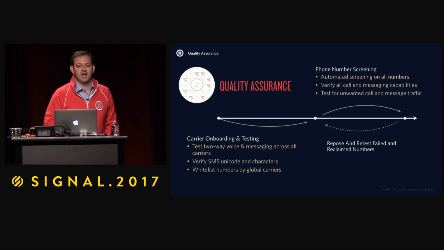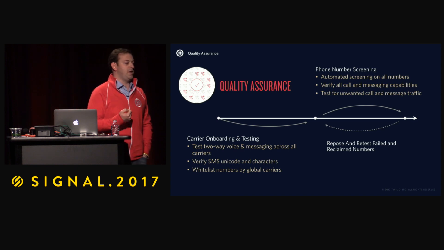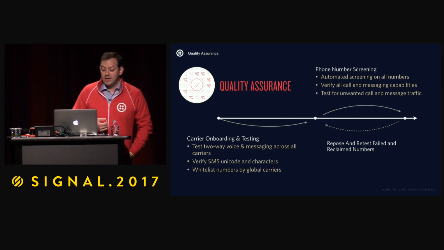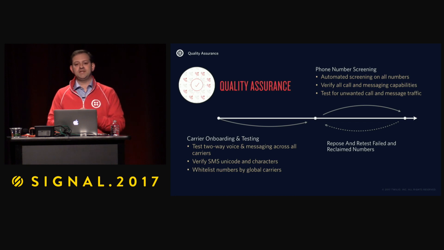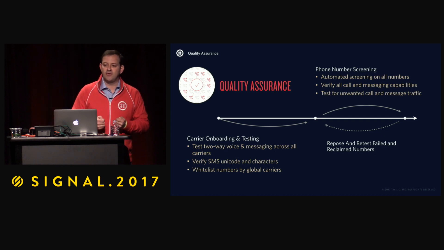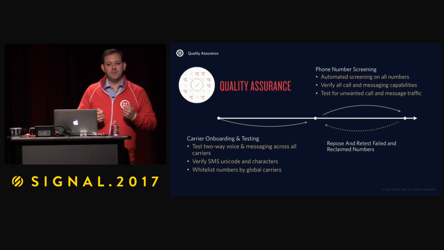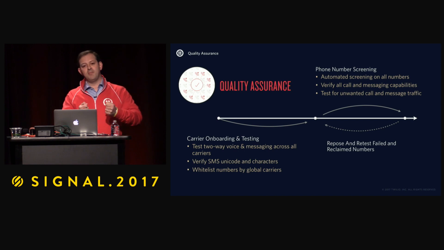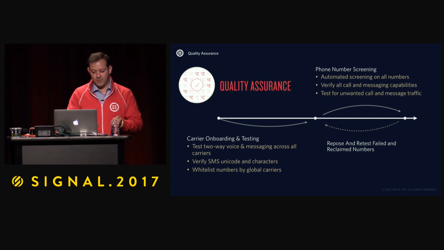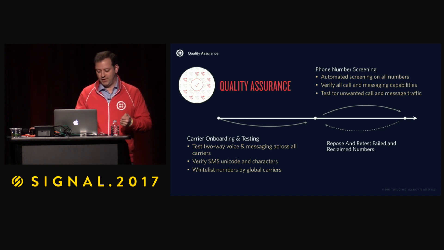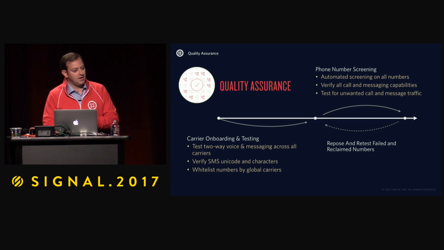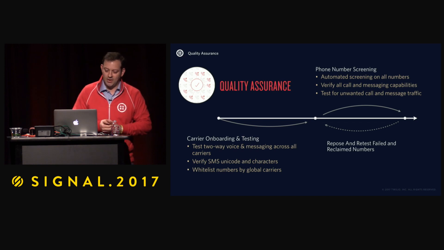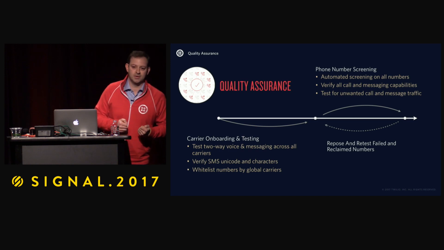Let's spend a little time talking about how we source numbers and what's important when we select numbers to make available on the platform. It all starts with quality - quality of the selection of carriers that provide numbers we offer on our platform. It starts with our carrier relations team that goes out and ensures that the carriers we're working with provide us numbers that will stay in service over time. We don't want the case where a number that you're using on your application goes away from service, so we put a lot of time making sure that those relationships are well established. When we identify numbers that are good candidates, we put them through a rigorous testing cycle that will test all the capabilities of the numbers. When we're ready, we make numbers available into developer preview.